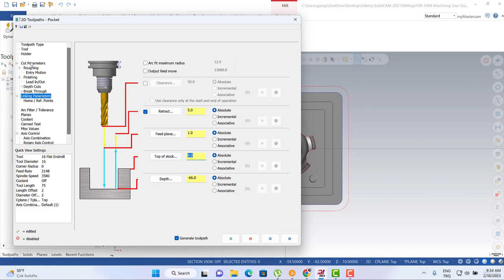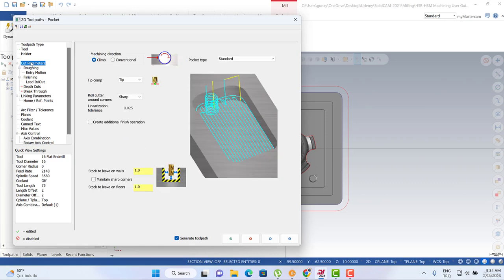After that, let me turn to the cut parameters. When we turn to the cut parameters, I can decide that this is the conventional machining. You can also see some explanation here. This is my rotation direction, and this is my movement direction. Okay, and we can prefer to use the standard toolpath. You can also see the open, remachining, facing, and the pocket operation. So we're gonna prefer to use the standard pocket milling.